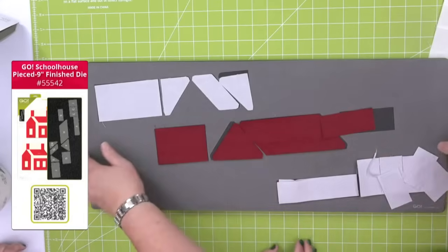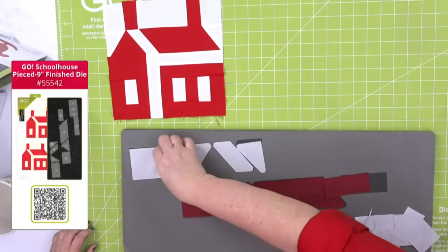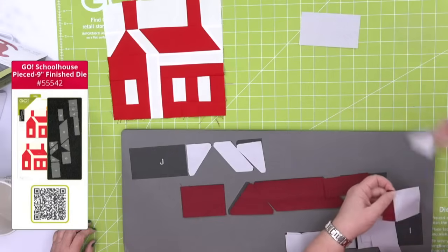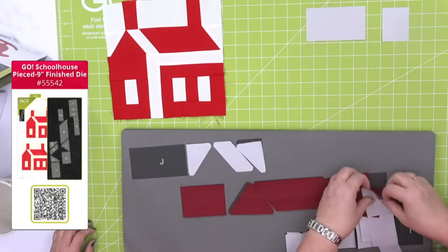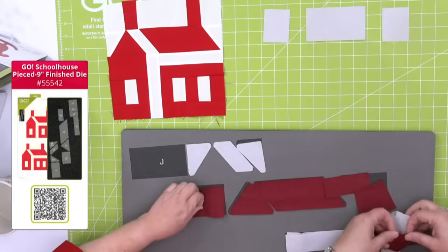Okay. So what you're going to do is follow the instructions, and basically we're just going to build one next to this. So this is the roof, and then here are the 2 side pieces that go here. I have done a few schoolhouses. You have. You've been going to town. Wait till you see some of the things she's come up with. Really? And then, cute, here's the little red ones that go in the middle.